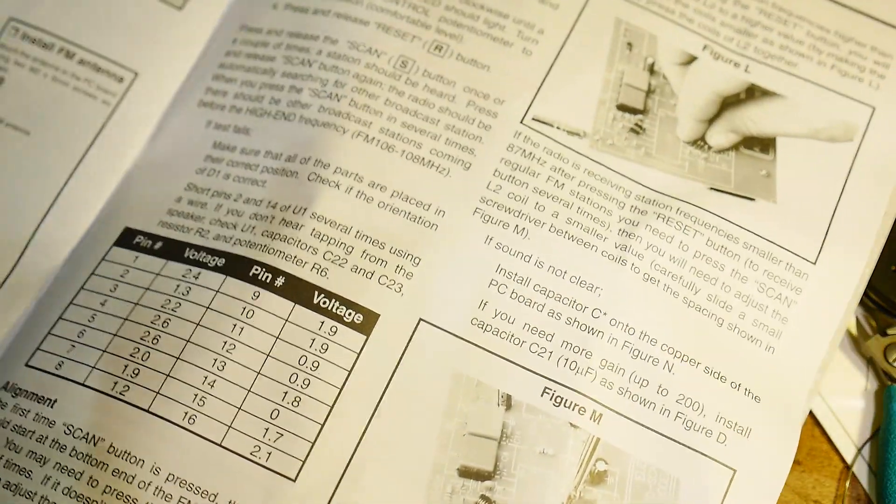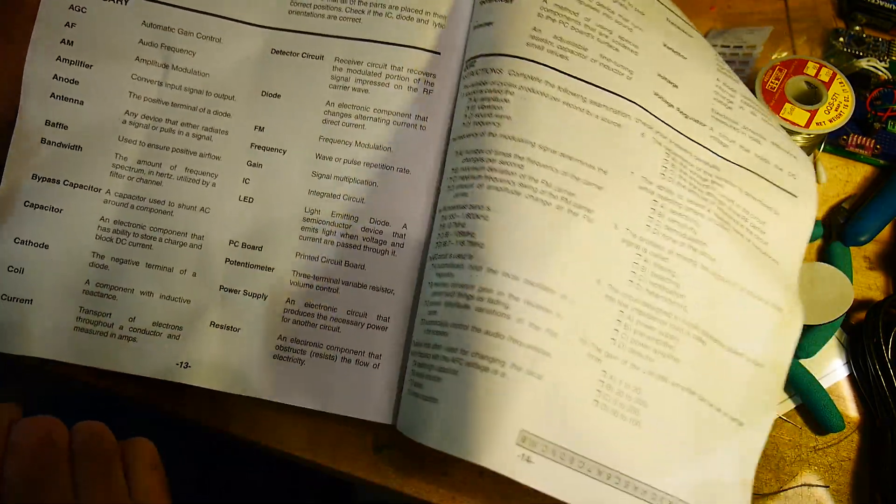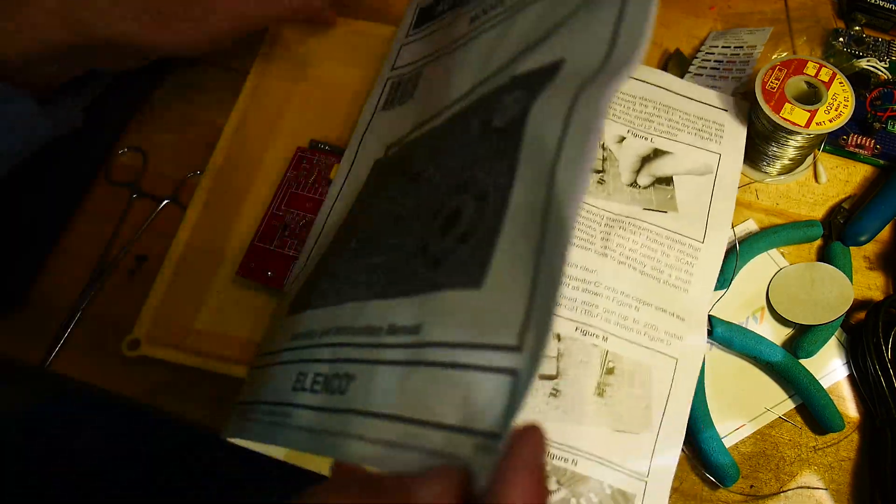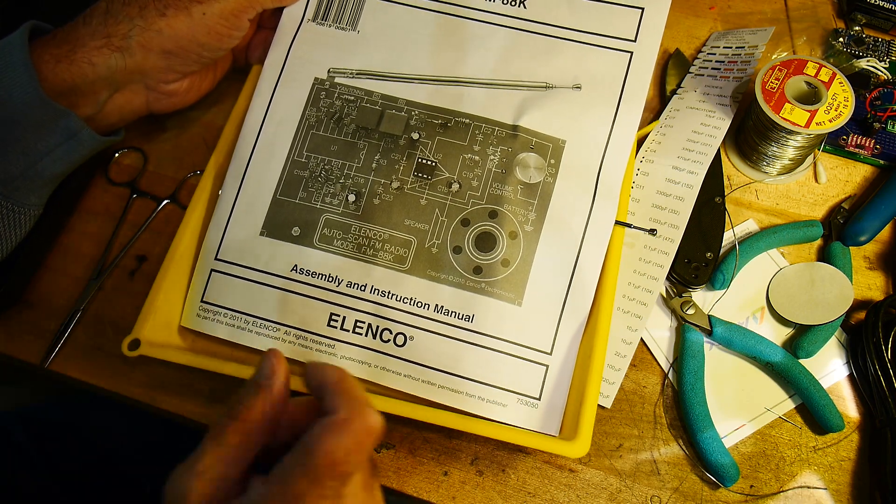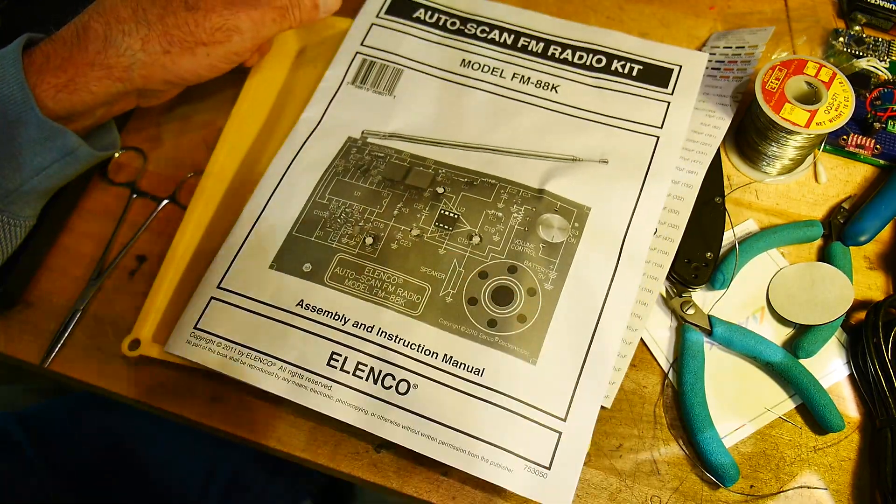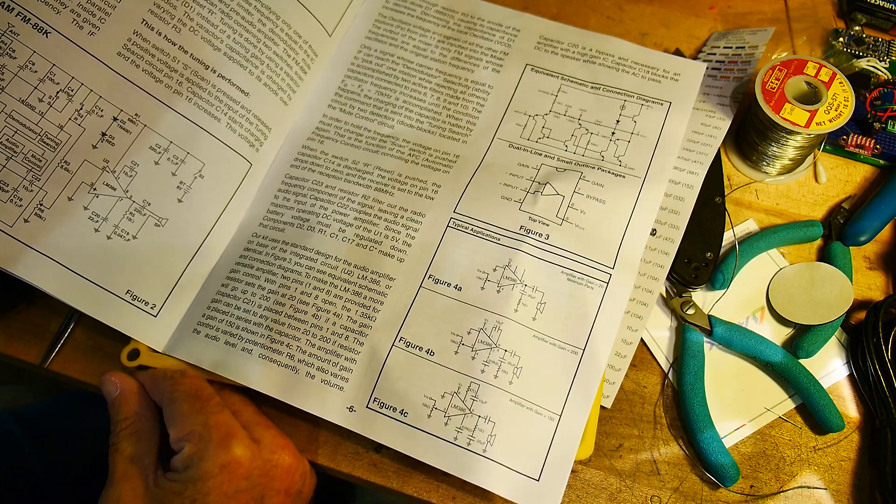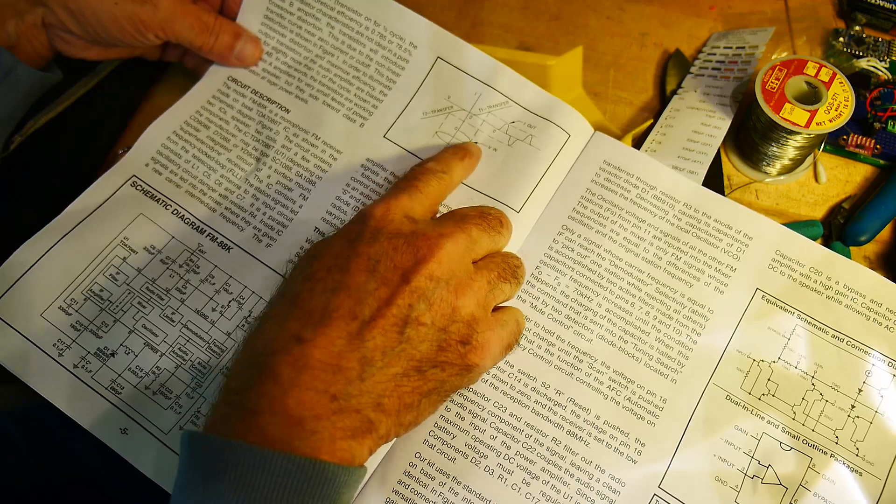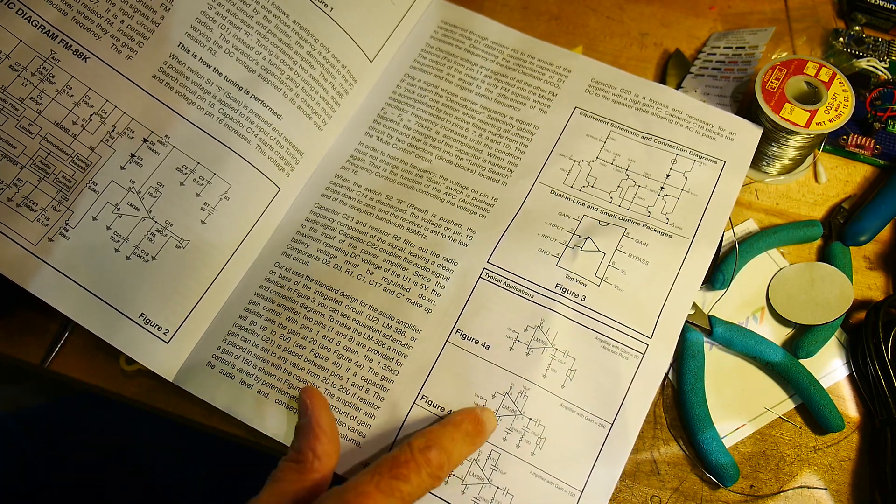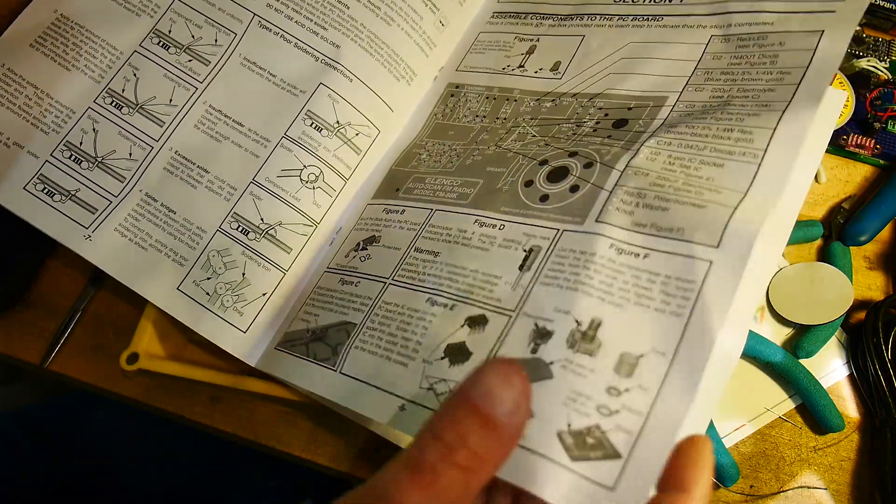So, other things in the book here. There's a testing section. There's a troubleshooting section. Glossary of terminology. So, it's a very nice little learning kit, too. So, highly recommended. I'm not sure, I didn't buy this. So, I'm not sure exactly what the price is on these things. But I think it's probably well worth the money for somebody who's never built an electronics kit. I think this is a really, really good one. And I think it could really get somebody interested in electronics because it does, in the beginning, it does actually have the theory of how this thing works. So, it really could be a first step to somebody getting into ham radio or getting into electrical engineering. It even talks about crossover distortion of amplifiers. Talks about the LM 386 amplifier here. Different ways to connect it with different gains. So, there's a lot of really good information in here. And good instructions for how to solder and how to assemble and things.